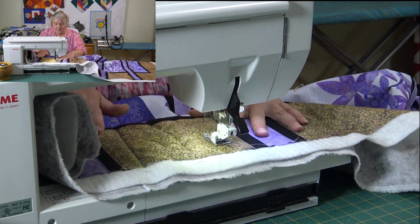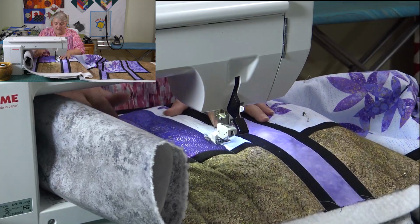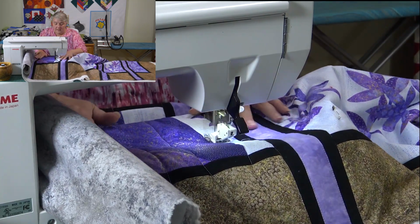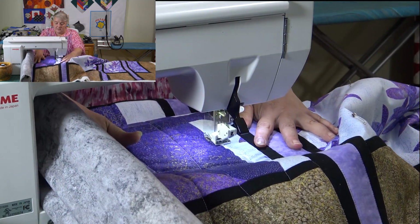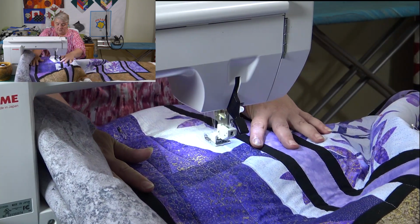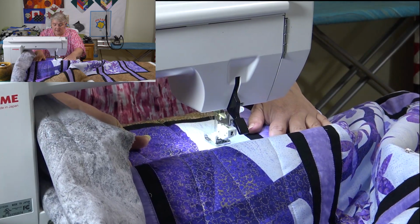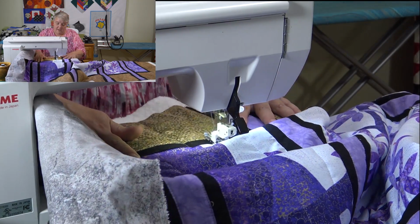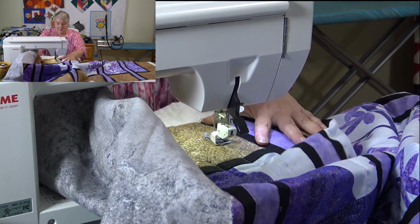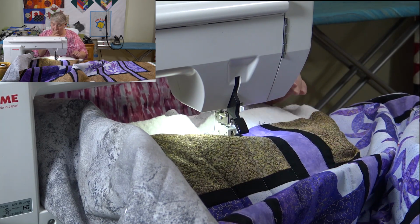So come out. And then curve. And in a little bit. And out a little bit. And back in a little bit. And then back out a little bit. There we go. And that literally is how I'm going to be finishing this project.